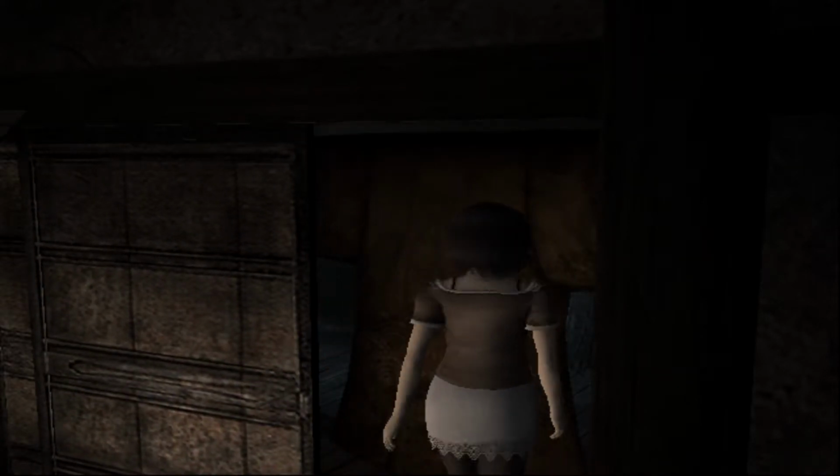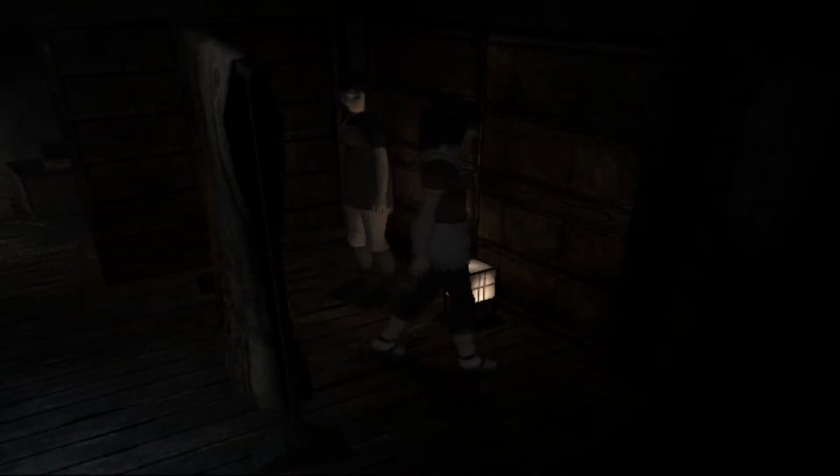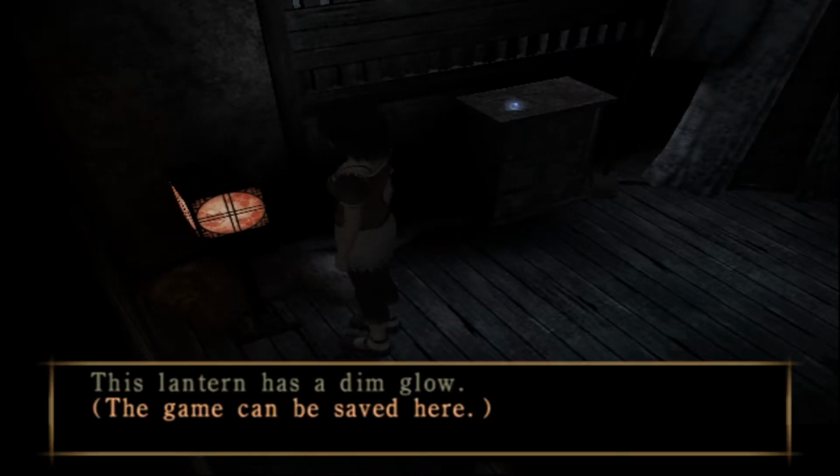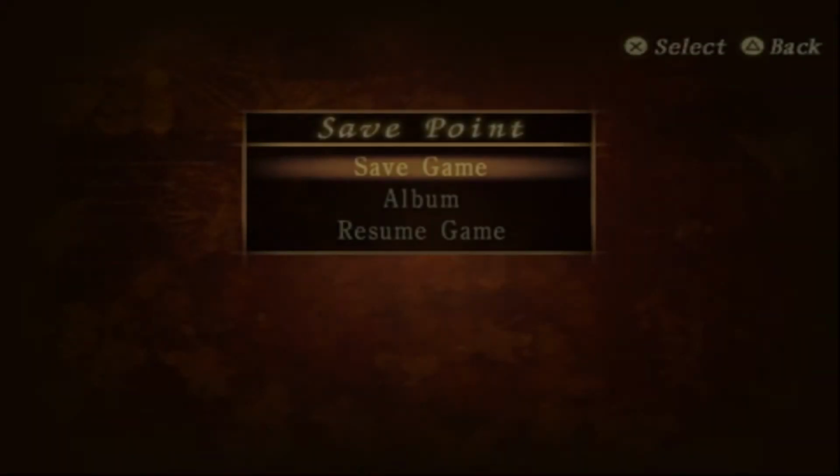Let's see what we have here. Actually, I think this is the safe room, is it? Yes, it is. Alright, cool, perfect. So, let's go ahead and save real quick.